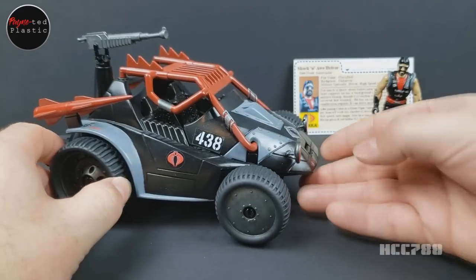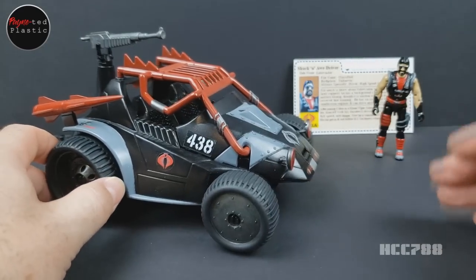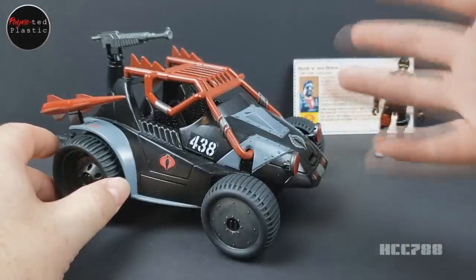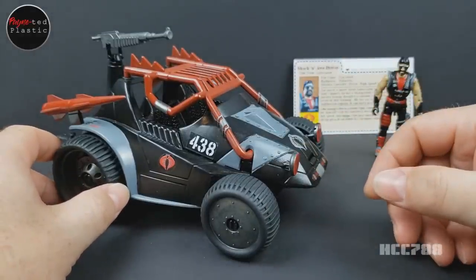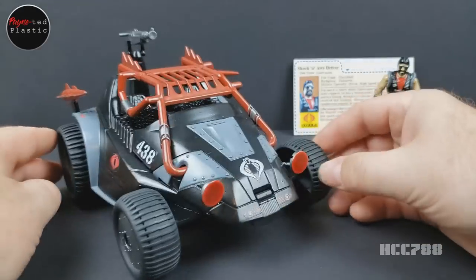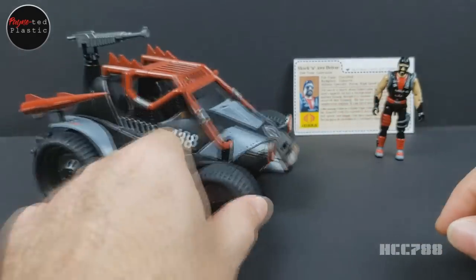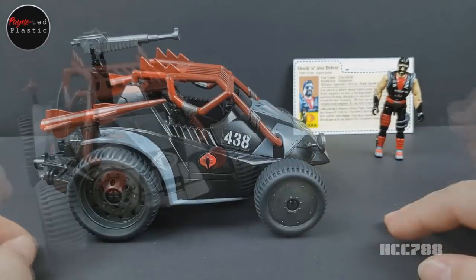It's basically the leftover parts from another custom. It was the leftover Ice Snake and leftover bits from the Desert Fox. So I sort of put them all together and made a new vehicle, the Cobra Shock and All.